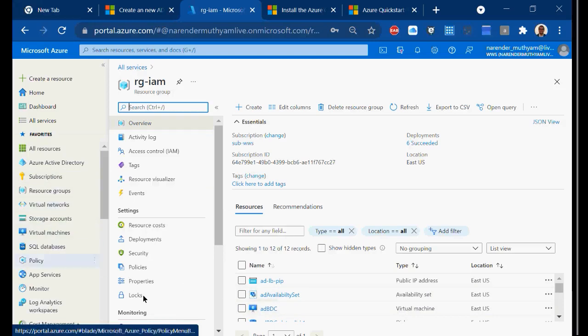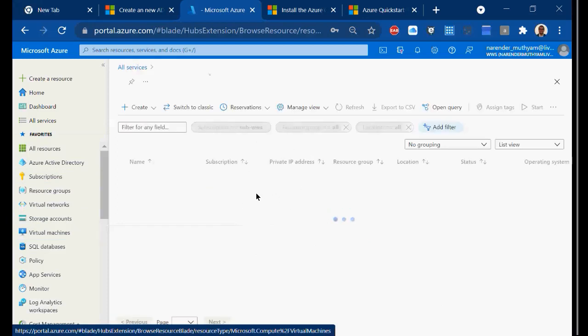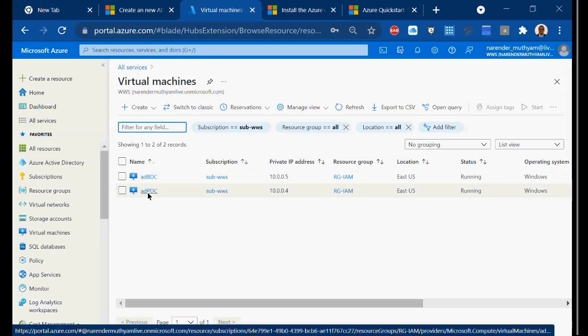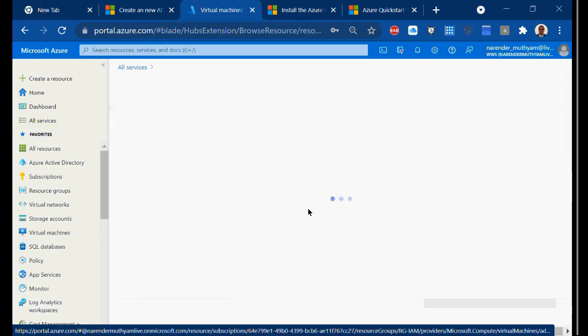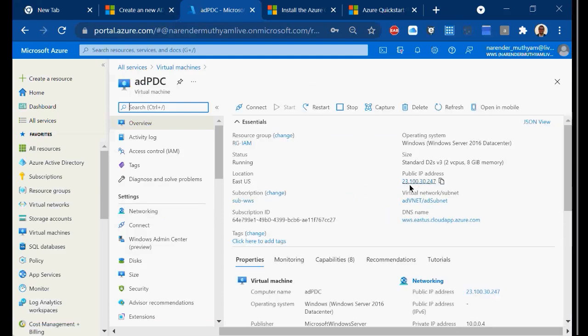Now, what we want is, if I see here, I have got VMs, right? I've got ADCs. If I go to virtual machines, this is what I deployed in Azure, right? 2 VMs I've deployed. Now I want to log into this machine, right? If I want to log into this machine, I need to know the public IP of that machine. Means this is a private IP. I want to know the public IP. Just click on that. We will also talk about public IPs and private IPs and all those things when we get to the networking side. So now what you do, you just have to pick up this IP.